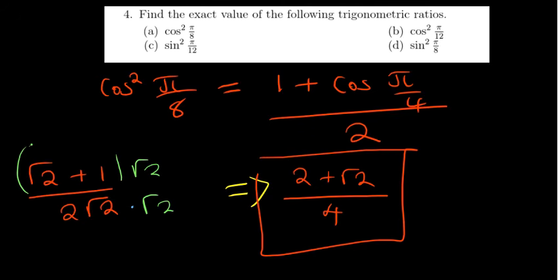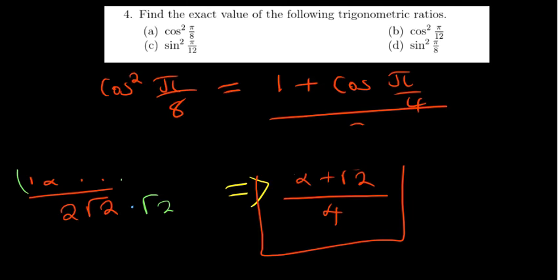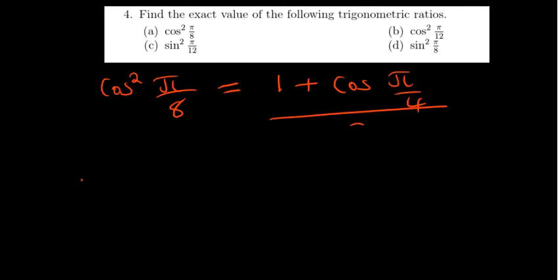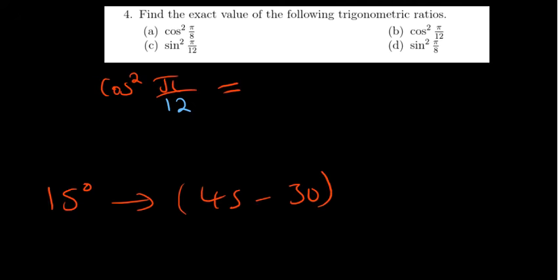So if we go to the other one, it is pi over 12. Even if we know that this one is going to give us a special angle, we could try to express 15 degrees in the form of special angles, the 45 minus the 30, and then apply the identity.